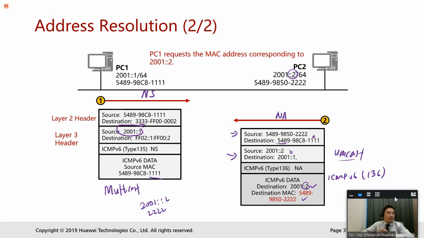And especially you need to be aware, this is called the solicited-node multicast address. The first 104 bits are the same. It's always FF02 colon colon 1 colon FF00 followed by the interface ID that you're using. Okay, that is on address resolution so far, okay?